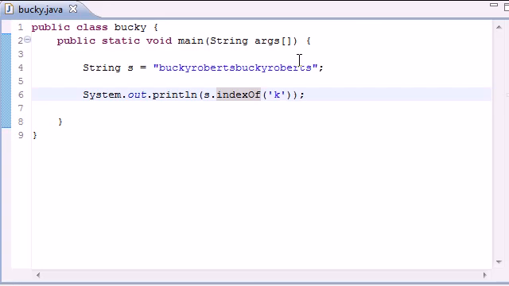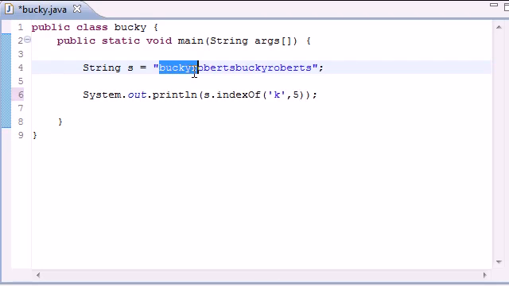And aside from one parameter, you can also have another parameter. If I put like 5, this is a starting point. So what you're telling indexOf in this method is, alright, search for the first index of K, but ignore the first 5 right here. So 0, 1, 2, 3, 4, 5. So this isn't even going to look at these at all.